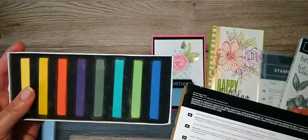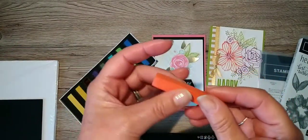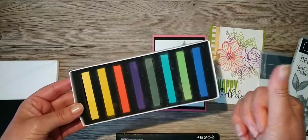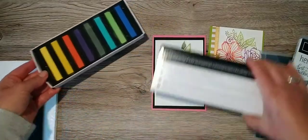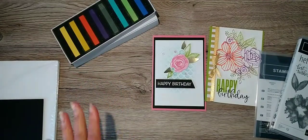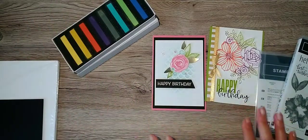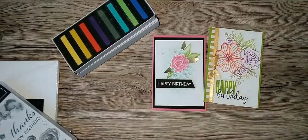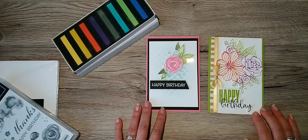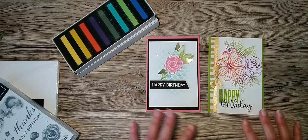So these are soft pastels. They're square, they feel quite dense, and they feel quite chalky. So they don't feel soft like a lipstick, for example. They feel pretty chalky. And I had some soft pastels before I discovered Stampin' Up, so a different make, and I used to use them in scrapbooking, mainly for backgrounds and bits and pieces of mixed media projects.